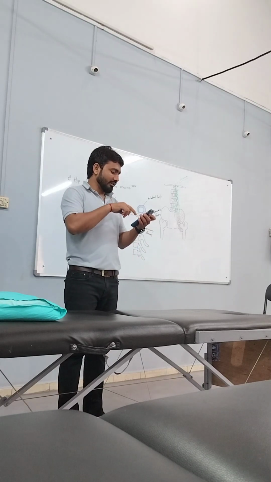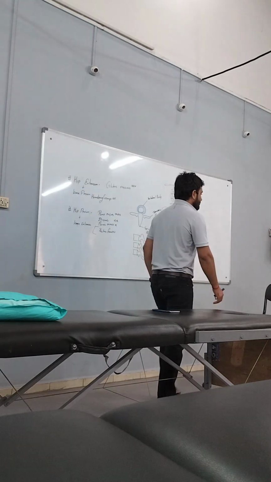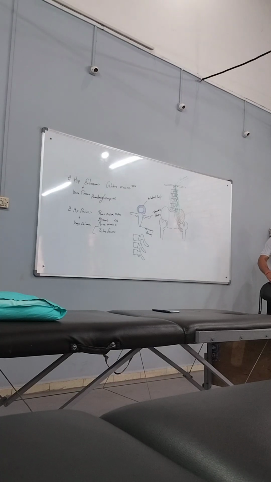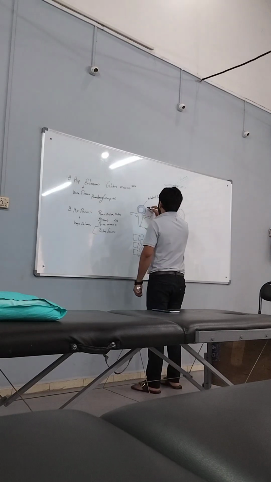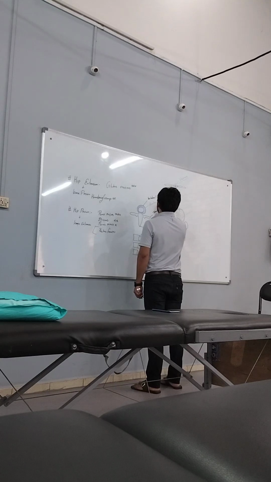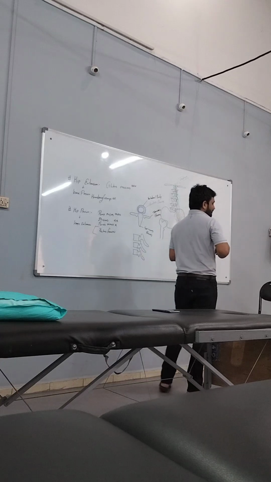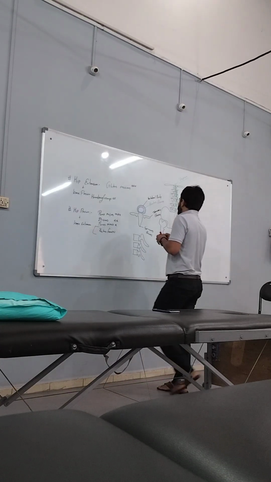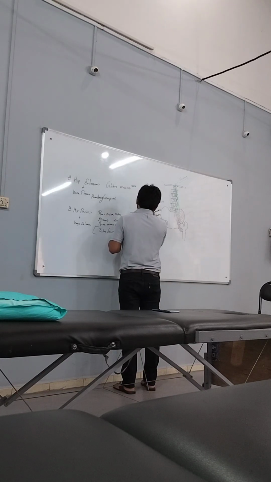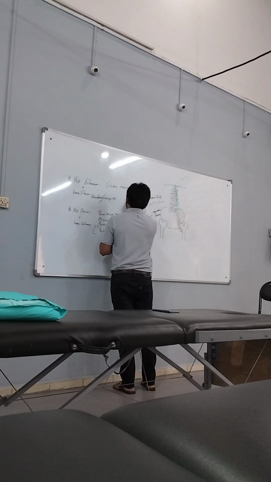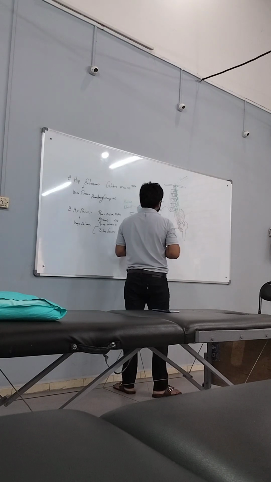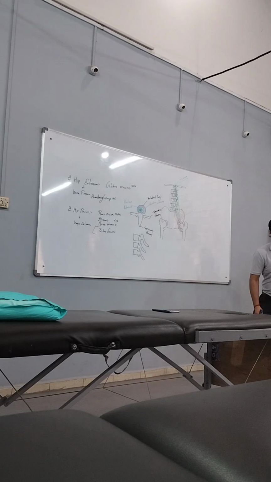Our disc is designed anatomically like it is separated into two parts. Okay, the blue color is called annulus fibrosus. Then inside the annulus fibrosus there is one more part. This is called nucleus pulposus. Annulus fibrosus and nucleus pulposus. You can check the spelling in Google. That will be good for you.